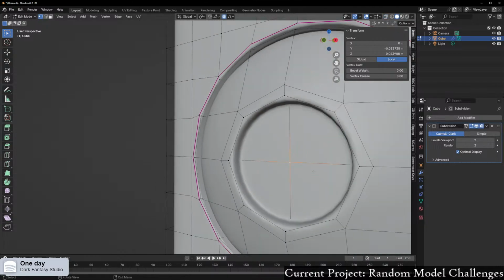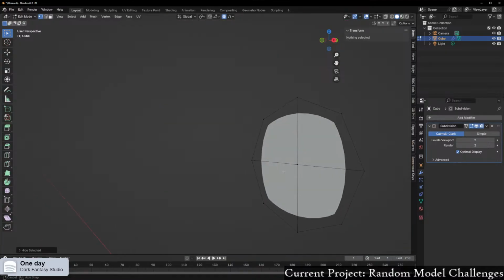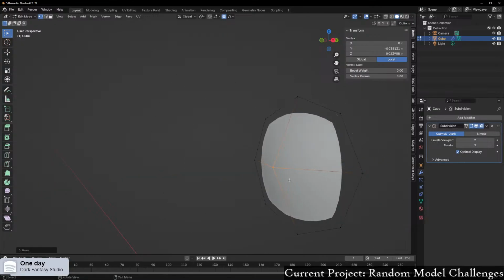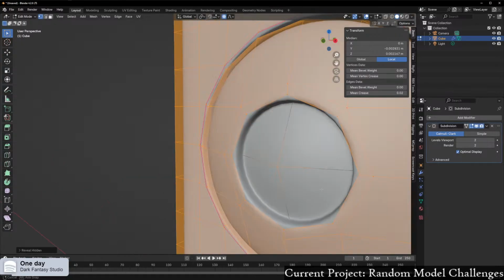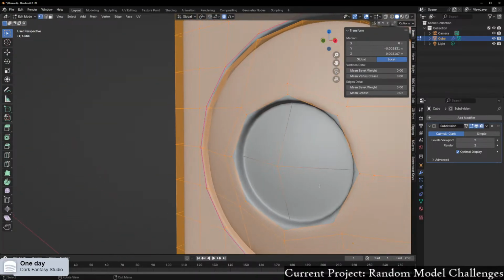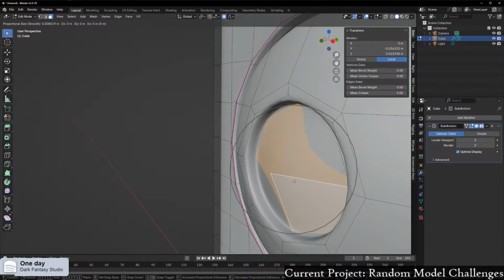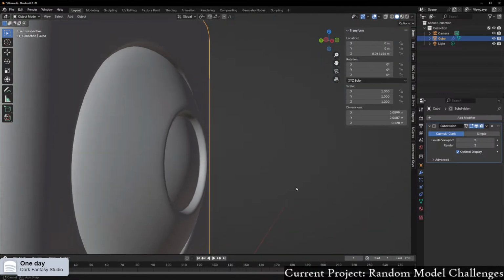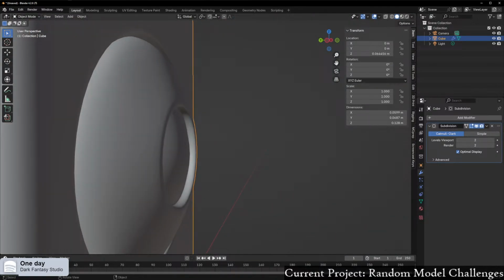Okay, I think I proportional edit this one. And I just hide the rest of this. Probably needs to have this entire lot moved out, because it's not really that inset.